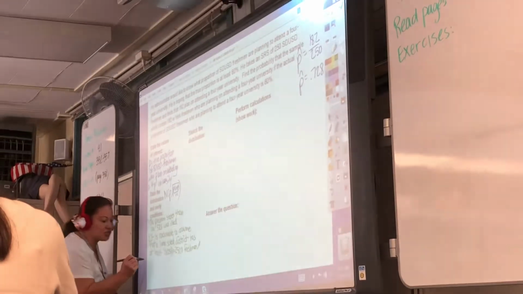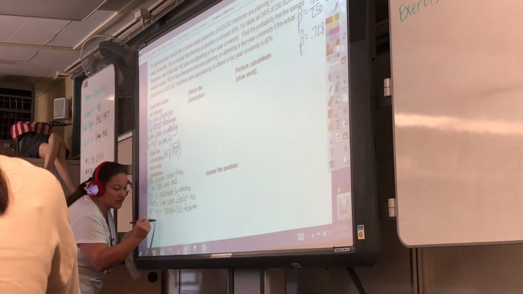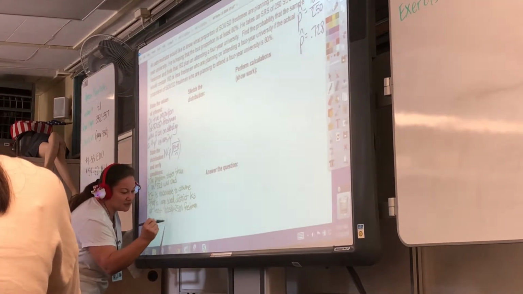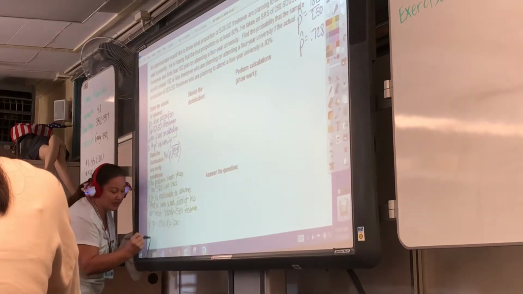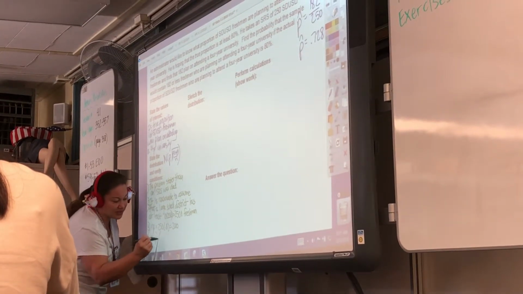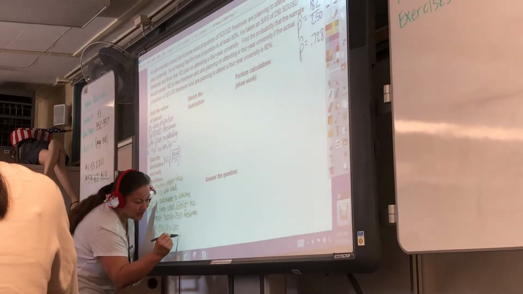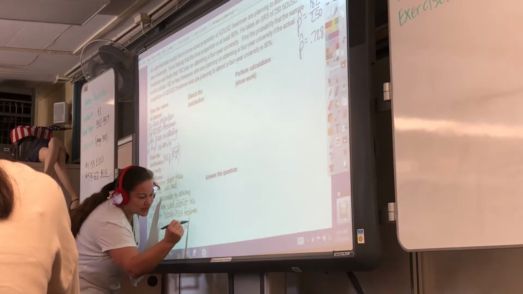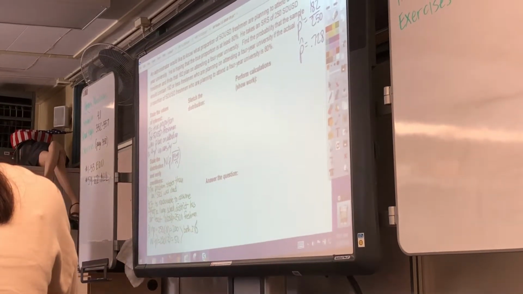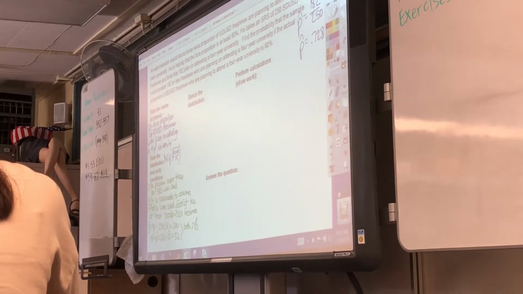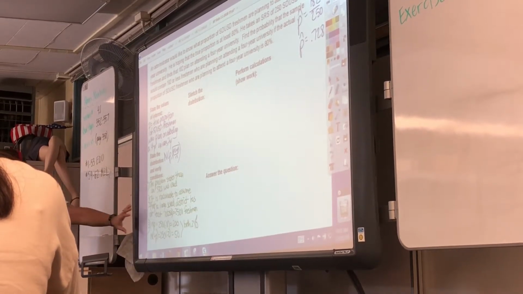And then the third condition is your n times p. So I want to see n times p, 250 times 0.8 equals 200. I want to see those numbers on your page. n times 1 minus p is 250 times 0.2 is 50, and these are both greater than or equal to 10. So therefore, we can use the normal approximation. So we know what we're using. We know that the conditions are met.